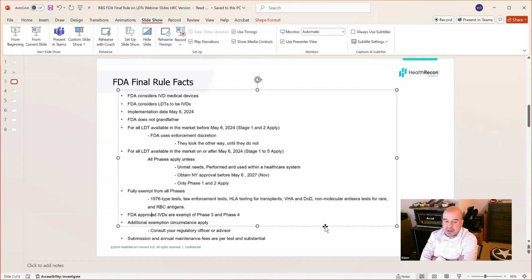This is why it's very unique, because for every question I'm trying to address it in a very general way, but it's very lab and test specific. You need to work with your QA specialist or your regulatory officer if you have one, or engage an organization that does all this for laboratories. GCS does that, and the labs that we work with are doing this correctly and going for New York as well. However, I have had labs that are not fond of New York and don't want to do it at all. They still think this is going to go away, and aren't even complying with phase 1. That's going to hit them like a brick, because May 2025 is going to happen faster than we think.